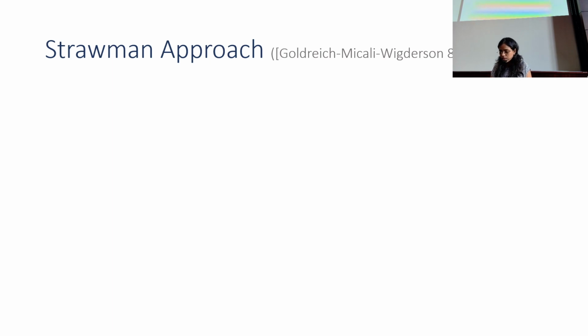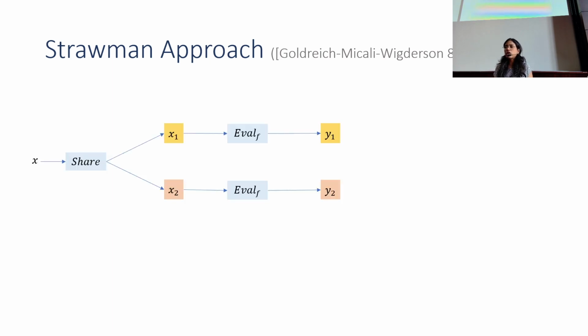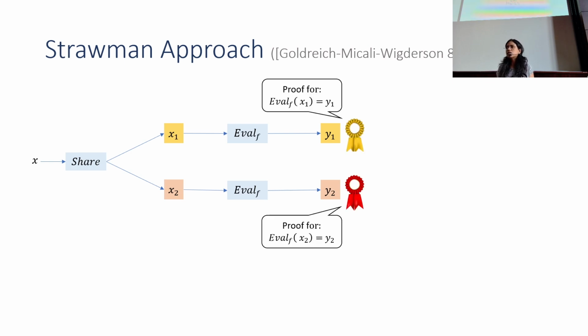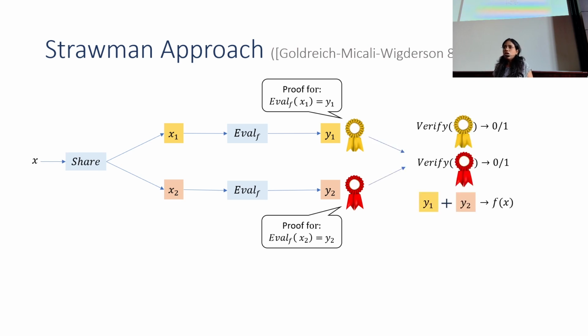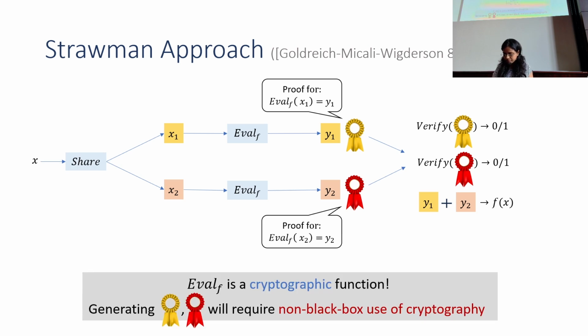A similar approach can also be used to add verifiability to HSS schemes, where in addition to computing these output shares using the evaluation algorithms, we can ask the servers to also attach zero-knowledge proofs, certifying that they performed these evaluation algorithms honestly. And these additional proofs can later be verified during the reconstruction phase to check whether the final output is indeed correct or not.